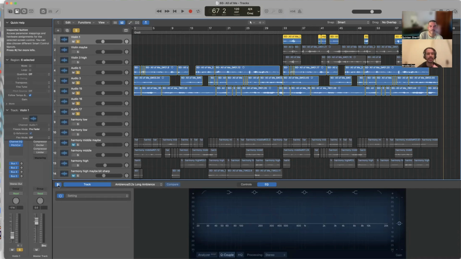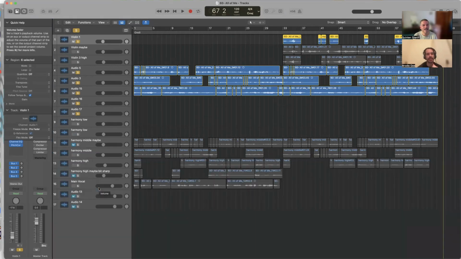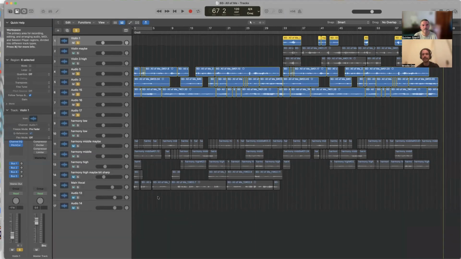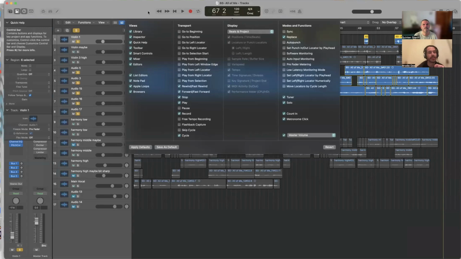Can you press E? Sorry, press E again. Okay, now that's all the tracks in the whole thing, which is great. I think we should set the top bar up like I showed you last time. Actually, the very first thing to do is save this as a Logic file.